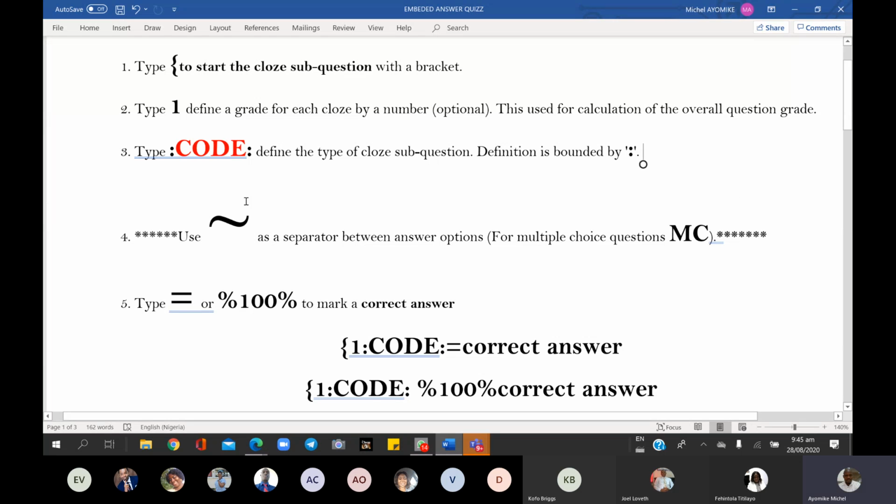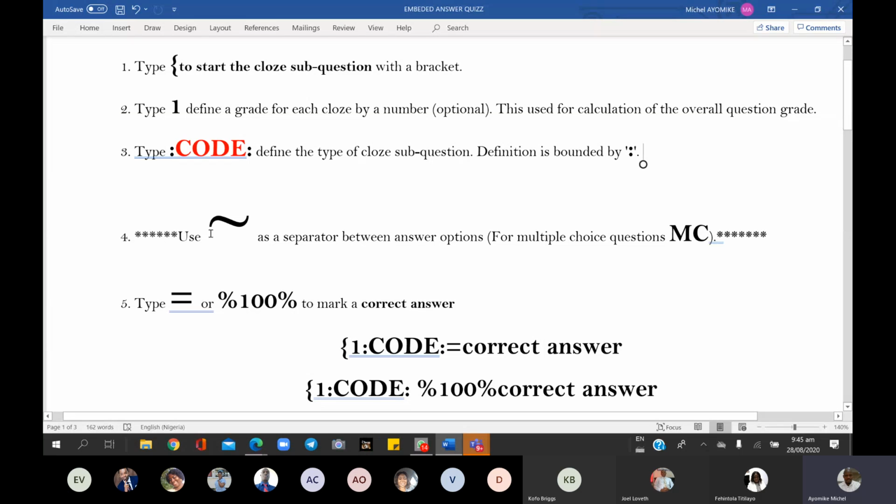So number 2, the second step, we do what? You type 1 to define a grade for each clause by number. It's even optional. Then you bring in the colon. In between, you put the code that you are using.